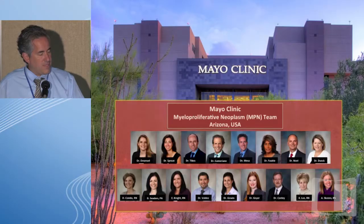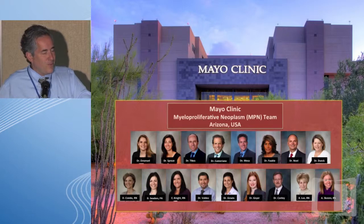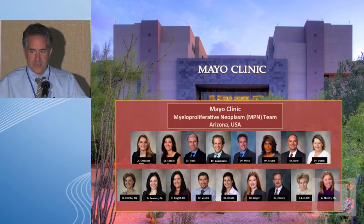With worsening symptom burden, vascular events, disease progression, or hydroxyurea resistance or intolerance, consider a JAK2 inhibitor trial. One might also consider interferon if it has not been tried before in select circumstances. This is an evolving paradigm but one where we have a much greater depth of options than before, which will benefit our patients. The next discussion will take us deeper into the evolving data of JAK2 inhibition in PV.